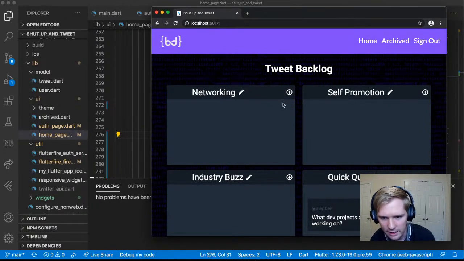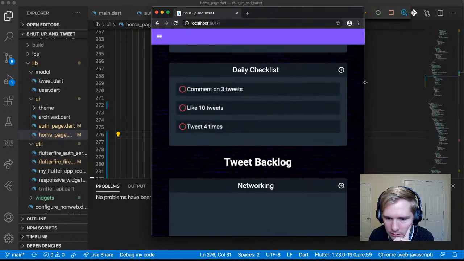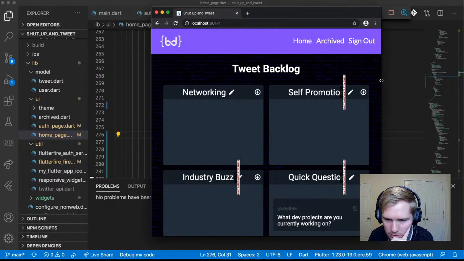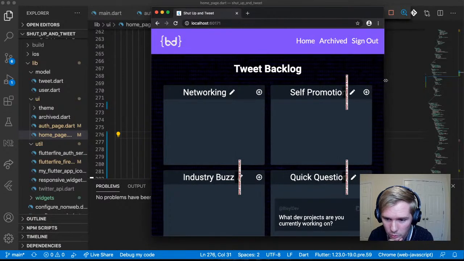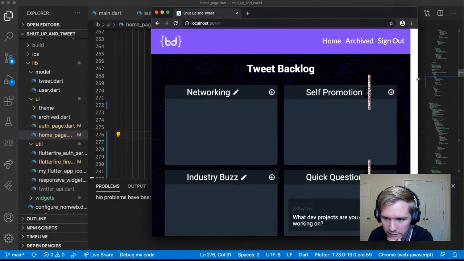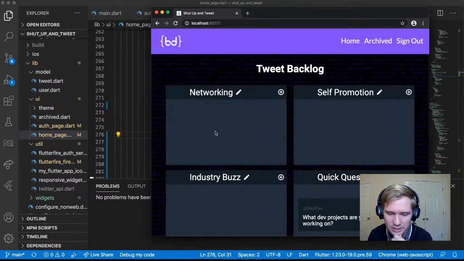So the way I've got it set up is I have 3 sections. I have a flexible widget on the left set to 5, the main section, which is set to 20 now, and then the right section set to 5. And yet it's not spacing it evenly still, which is interesting. How does it look if I start to shrink it? Yeah, we're getting overflow issues here too. So I need to either reduce the size of the text or have some overflow handling, which I don't really like to do for titles.